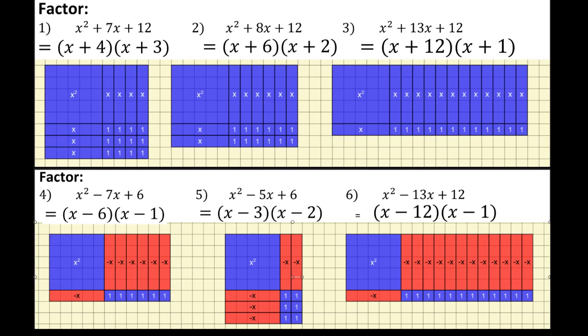Alright, so now we've finished factoring the 6 problems using algebra tiles, and what I need you to do now is to analyze these 6 problems. Take a look at the original equation, the factors form, and the visual representation. See if you notice any patterns. Record those patterns on your notes, and then tomorrow we will really take another look at this and use that to develop an algorithm.